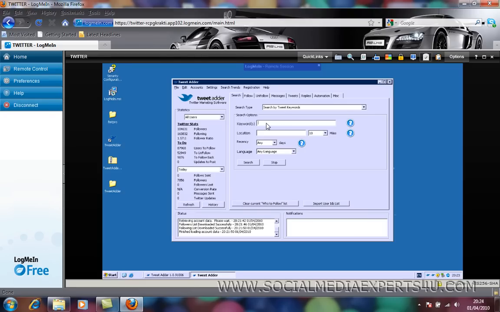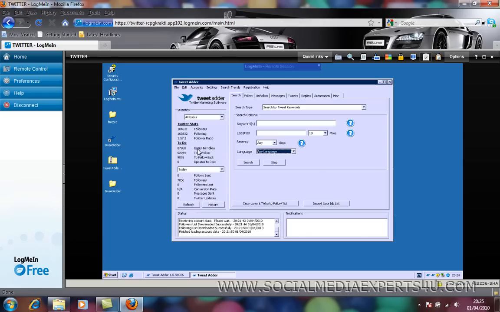Then you have here the keywords, where you're going to enter the keyword. You could enter the location if you want to target people from a specific country, specific parts of the world, and the language as well. You can choose different languages, which is very useful. Once you enter this, you put search, and another big window is going to appear with all the people to follow. Normally, sometimes it's 800. You save them all, and it's going to save them here, right here.